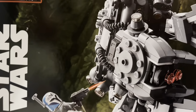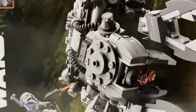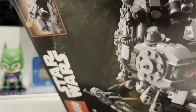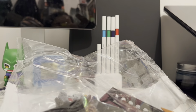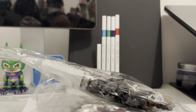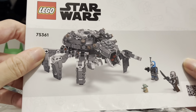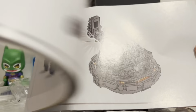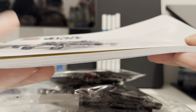This is a bigger box than the other ones that I got recently, so it might take a bit longer for me to build this. However, I really don't think it's that complicated. Okay, so it comes with one bag, two bags, three bags, and four bags. And then you also get the booklet as usual. As you can see, the booklet is quite a bit bigger than the other ones that I have shown you before. There is lots of description and it's also much thicker. So let me build this and then let's see how it looks.